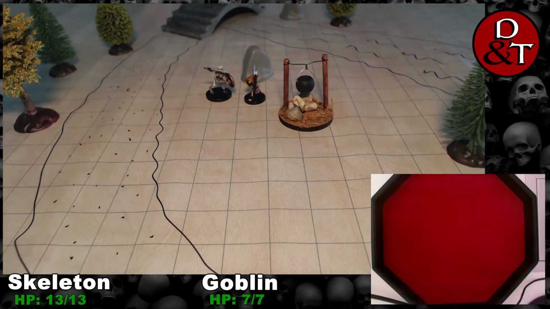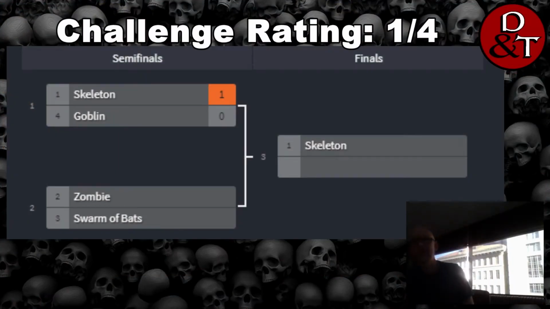I'm going to attack you with my short sword. All right. It's 18 plus 4, 22. That definitely hits. For 1d6 plus 2. Oh, whoa! That's 7 points of damage. You just immediately killed me. All right. I like how this is going. That's okay. So I guess the skeleton moves on in the bracket to the final fight. Yeah, that's brutal. Brutal and fast.